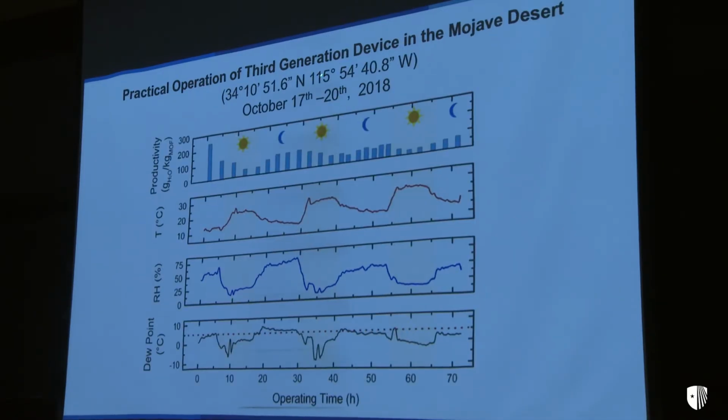Now, this experiment, this is the harvested water. This is the humidity that measured in the desert during the experiment. Notice that the humidity goes very low, 7% relative humidity during the day. During the night, it varies, but it can be as high as 60 and as low as 35. But notice that at every point, we are collecting water.